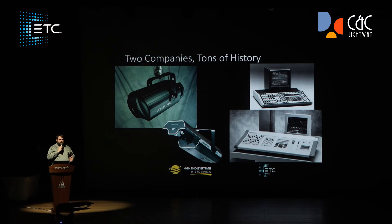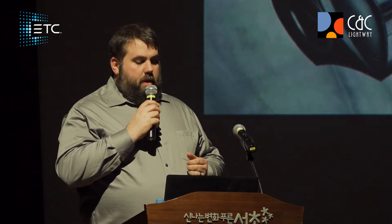High-End Systems has a very similar story. They began in the late 70s, early 80s, and started off doing lighting for clubs, discos, and bars. After doing retrofits for a while, they started to realize, 'We can do this better. We can make this equipment our own way, better than what we're buying from someone else.' Sounds a little familiar with the tale of how Fred decided to make his company.